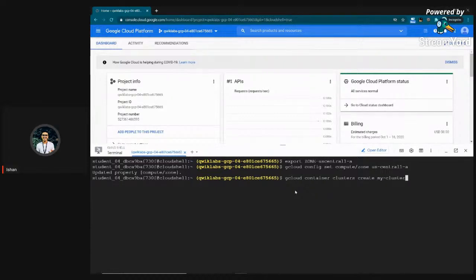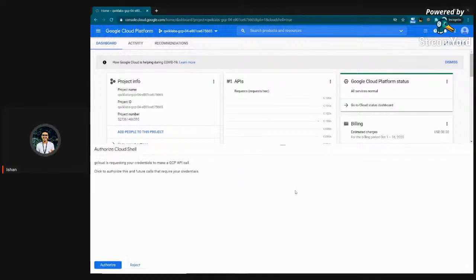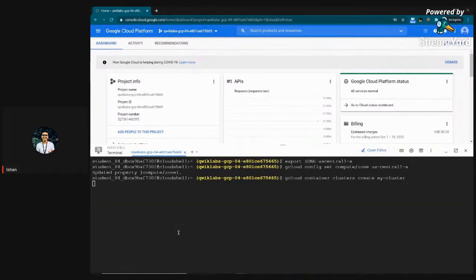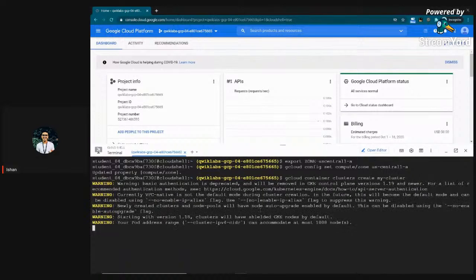Actually, one more thing that we didn't talk about in the last session, it was gcloud interactive. Someone just reminded me on Slack, and we will also discuss that later on. Let's just authorize this request. And it's creating a pod service. A pod is basically a container or a cluster on top of all its dependencies, and a pod contains all the network configurations, the compute resources, and everything.